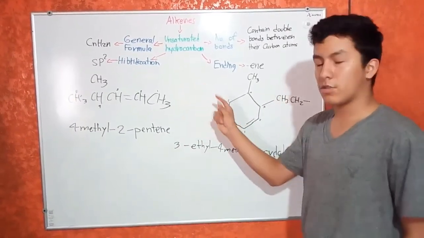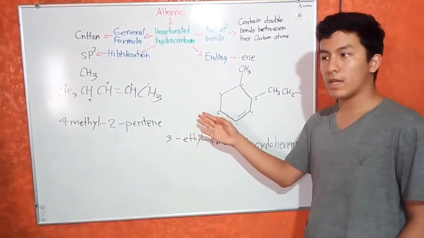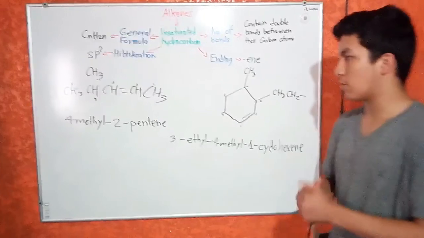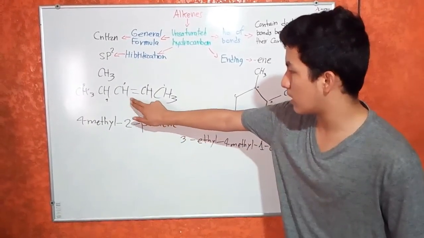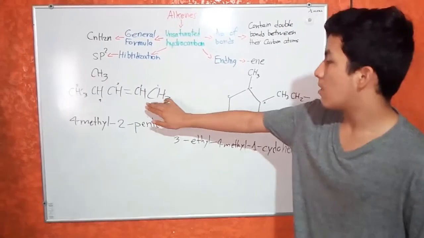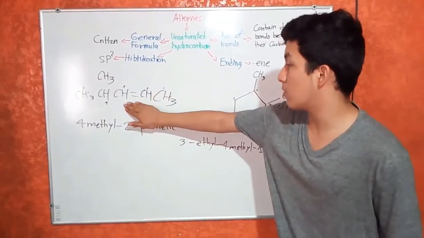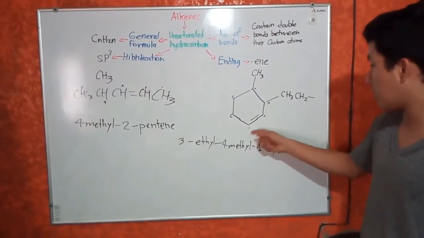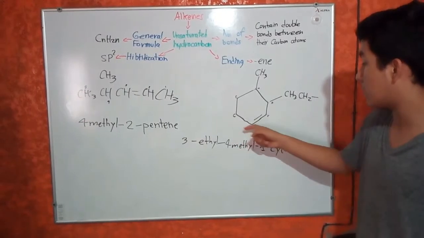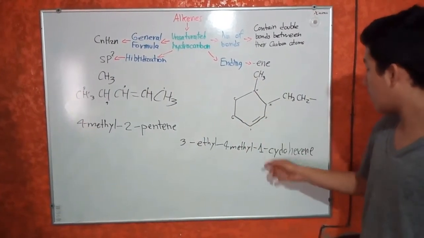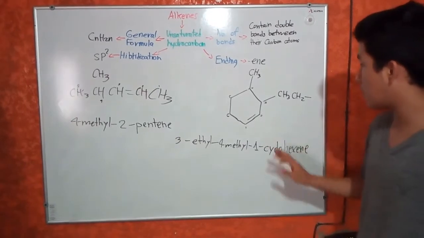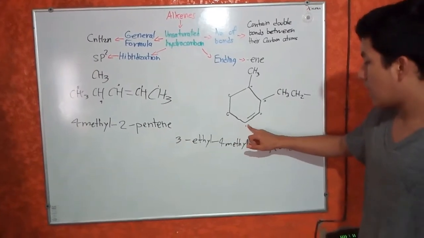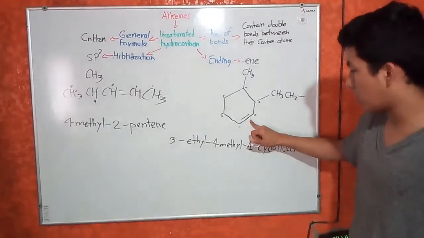And the rules that the IUPAC has established are going to be the same that we use in the alkanes. It just changes in that we must start counting from the side that is nearest to the double bond. Then, when we have a cyclic one, we are going to call it by the number of carbons that it has in this cyclic chain, with the prefix "cyclo". That's the name, and the other rules about starting counting from the double bond are the same.